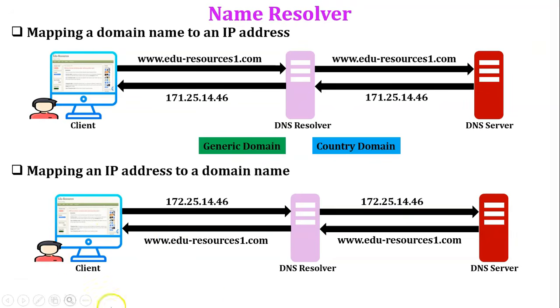So in this mapping technique, the DNS server uses the inverse domain. Using the inverse domain, the IP address is mapped to the domain name. Now let's discuss the recursive and iterative methods one by one. First of all, I will discuss the recursive method. Let's take one example to understand the recursive method.